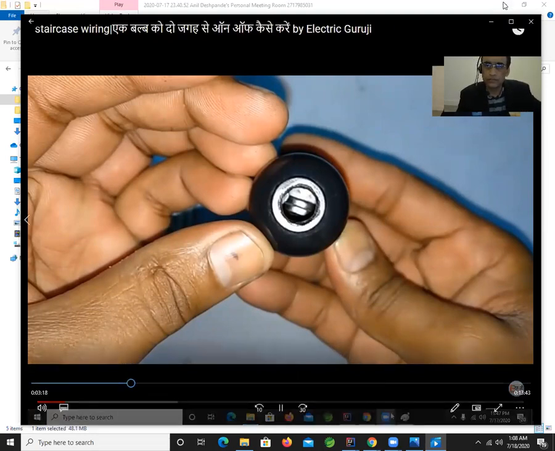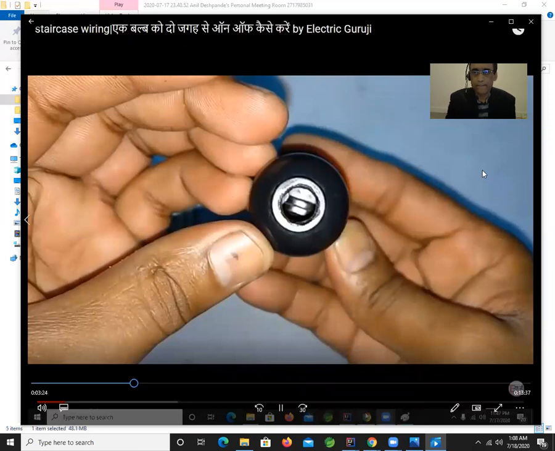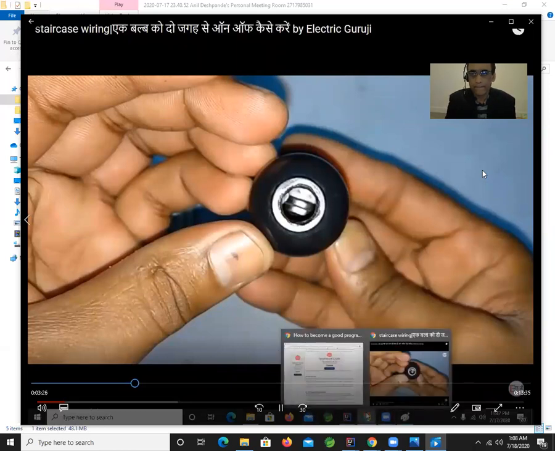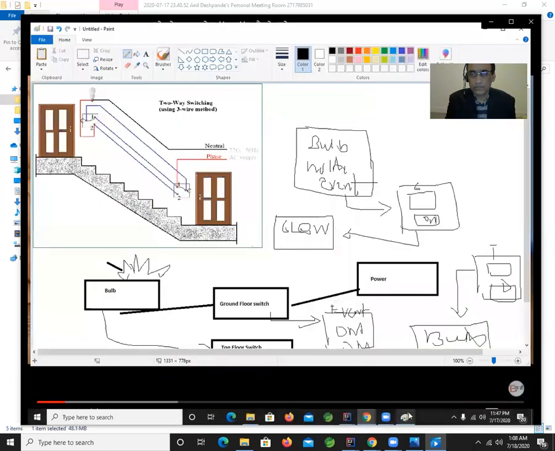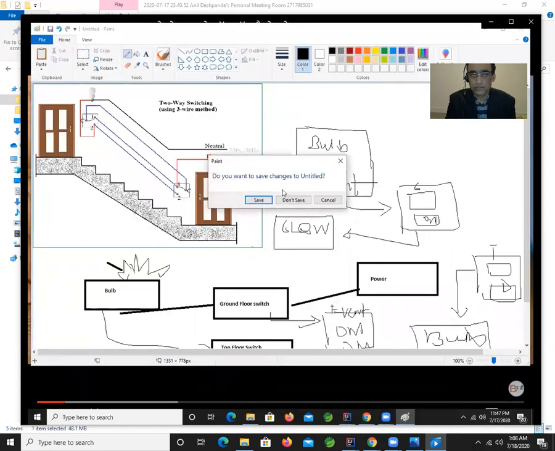And we're going to talk about a two-way switch. And the two-way switch is here in this diagram. Let's see about the two-way switch.